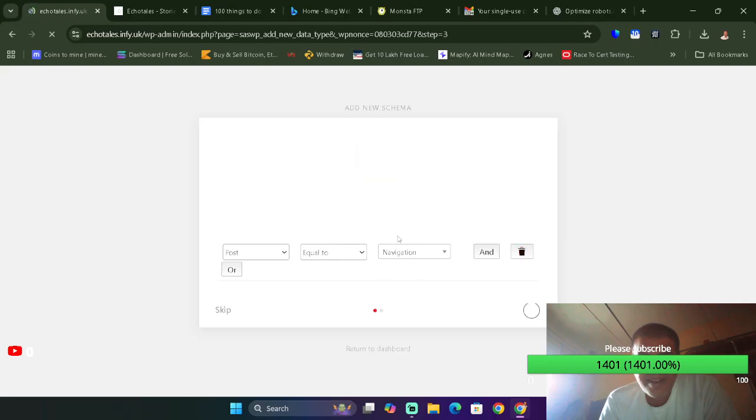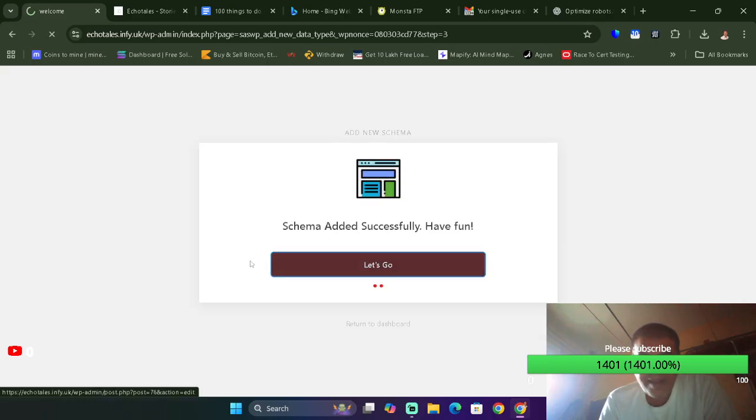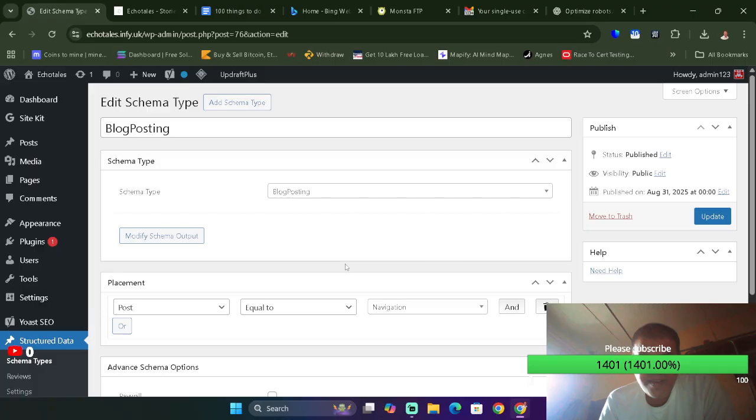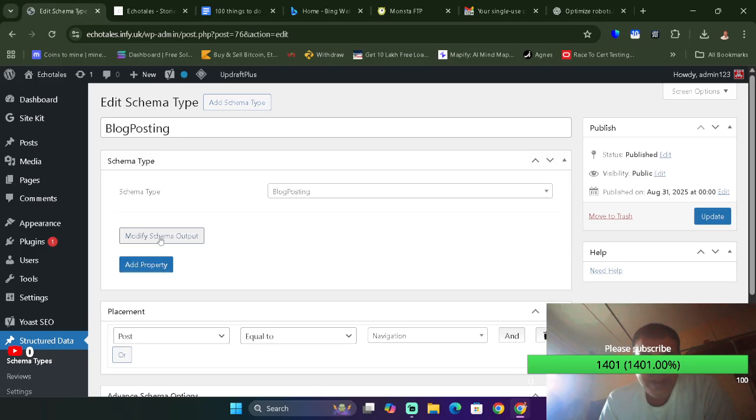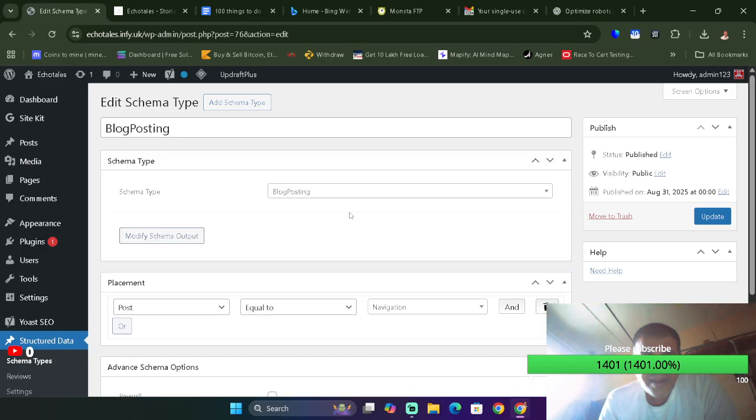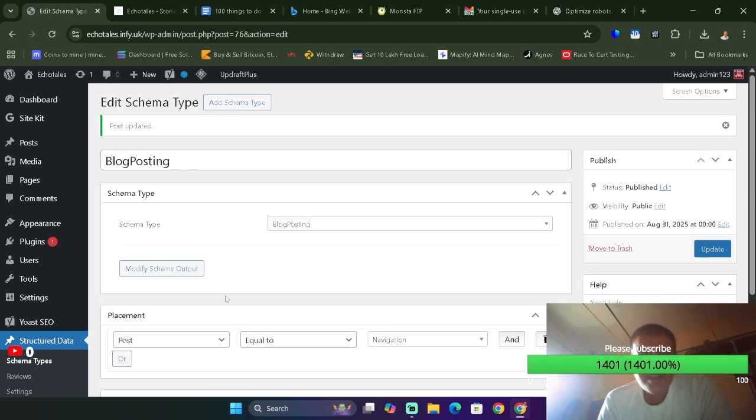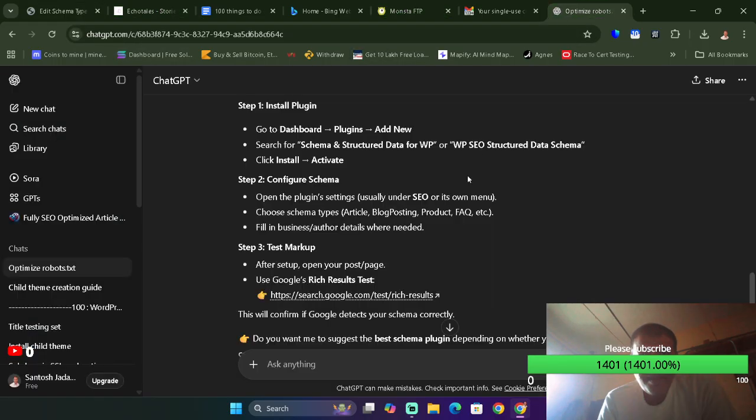We can place it right over there for now, and it added that to the navigation posting. So we can modify the schema output as well and add the property. Click on update. Blog posting is the common schema type that you add to WordPress.